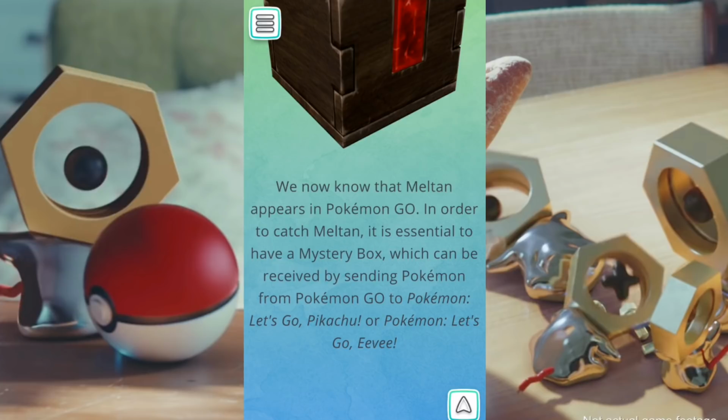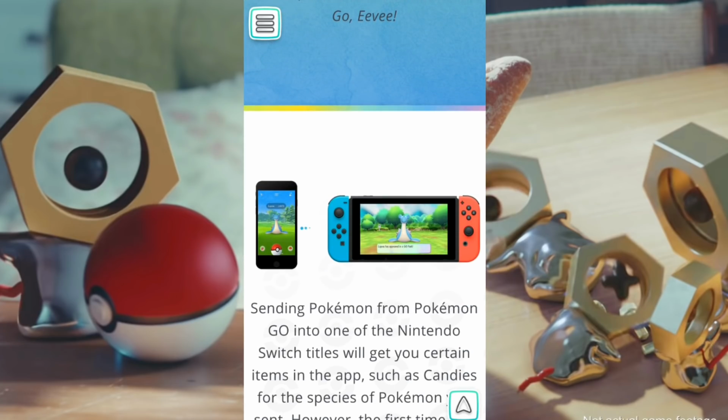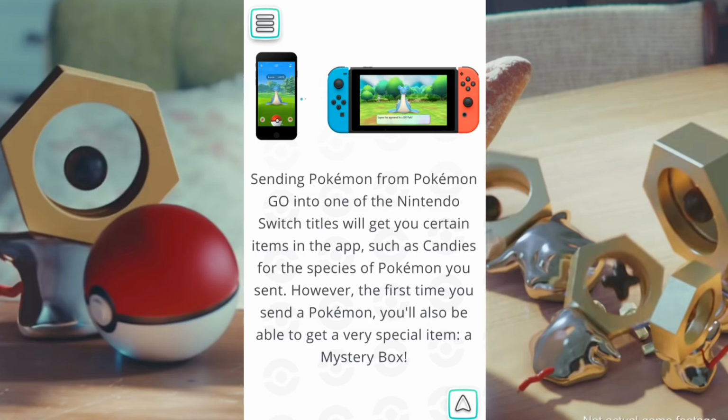We now know that Meltan appears in Pokemon Go. In order to catch Meltan, it is essential to have a mystery box which can be received by sending Pokemon from Pokemon Go to Pokemon Let's Go Pikachu or Pokemon Let's Go Eevee. There you go. Simple as that. It's called pay up or don't have fun. Now, this is quite costly, but you know how it goes. Business as usual. Sending Pokemon from Pokemon Go into Nintendo Switch titles will get you a certain item in the app.